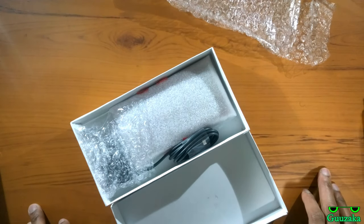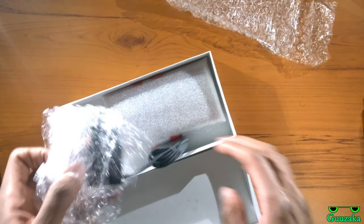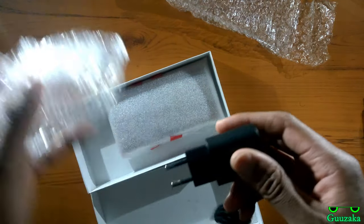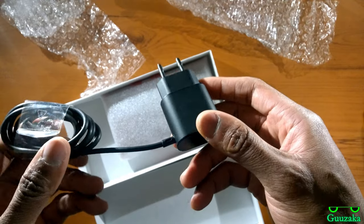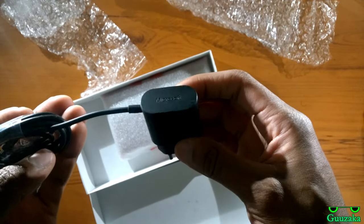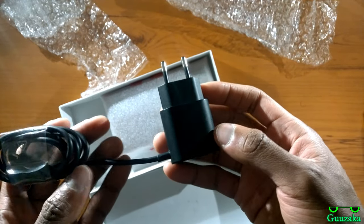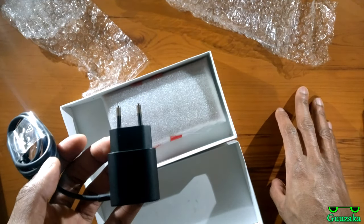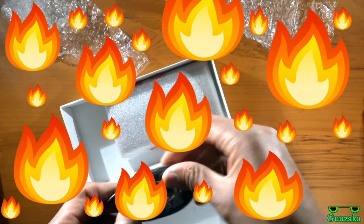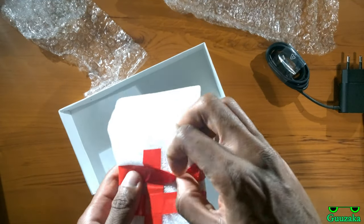Okay, thankfully this does have a charger, because I was very concerned that it would not, because I currently do not have any USB-C chargers in my collection. So that's a relief. And as you can see here, this is a European Union charger, because I bought this from someone in Europe, Microsoft. It's the original charger. Unfortunately, I will not be able to use it, because for one, obviously it's not going to fit. And even if I did something drastic to make it fit, it would not go well. I need not explain anymore. So let's put that aside. And now let's open this.